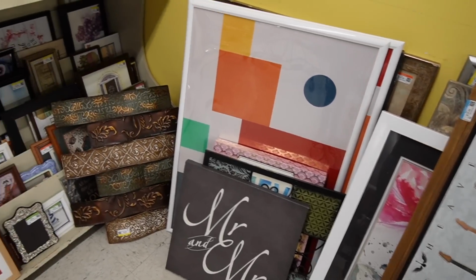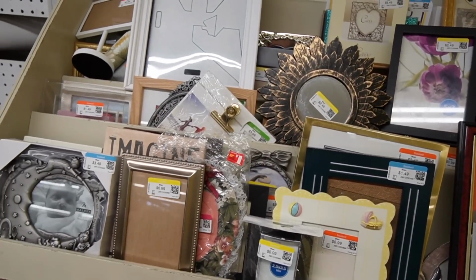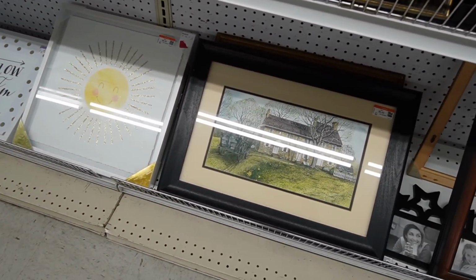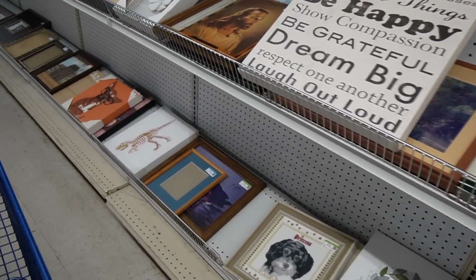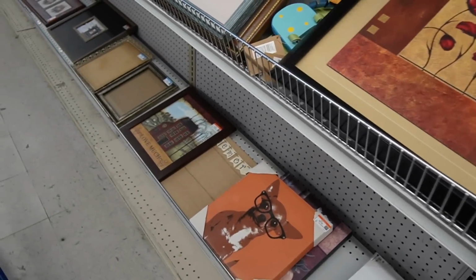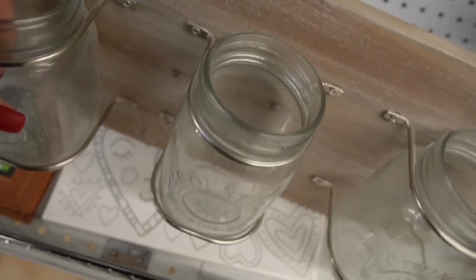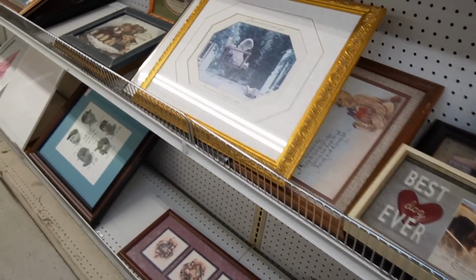I decided to take a rare peek over here in the artwork. I don't come over here very often. I just haven't had any luck over here in the artwork, and after a while it wasn't even worth coming over to look. But, you know what, we'll give it another try. I kind of like that down there, but I feel like that's probably a mass-produced piece. There's Princess. Chihuahua. That's neat. That's like a long vase thing. Again, that's something that would sell at my booth, but I don't feel like I really want to mess with that. I have enough stuff to hang on the walls.